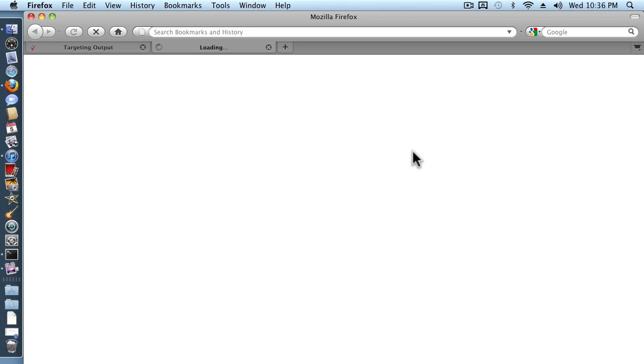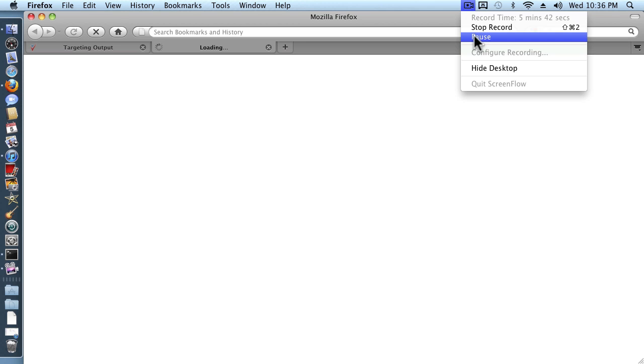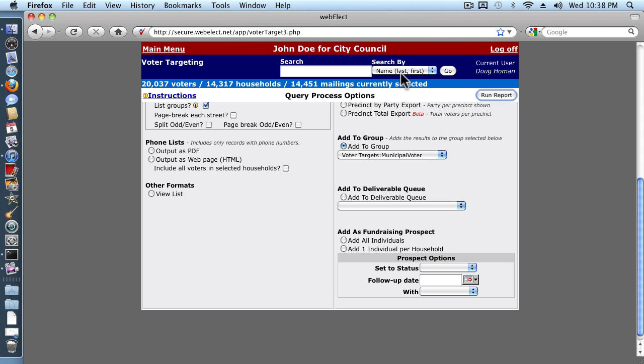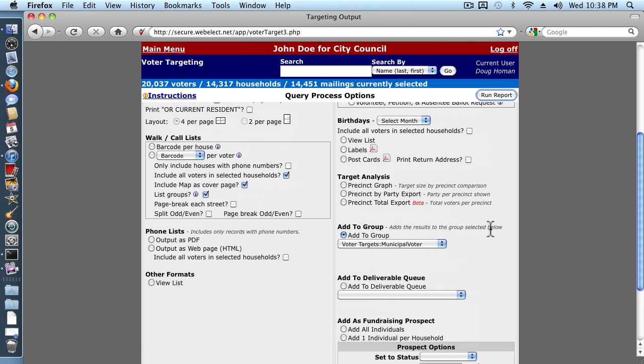Now the report does take longer to run than the standard election dates because there's not a good way to index this information. So it does take a while longer to run, and that's another reason why it's good to save the data to a group, because then in the future it's a lot easier to recall it. Okay, I paused the recording. It took about a minute and a half to fully run there, but this is the result you get after it's finished adding to the group. So I'll just say OK there, and now it puts me back to the output page.